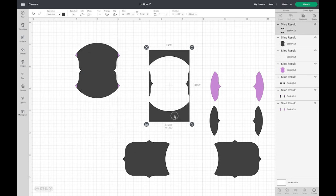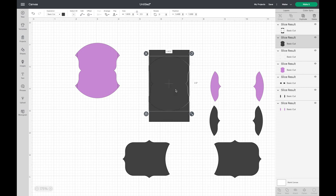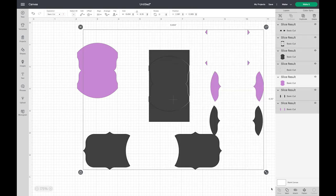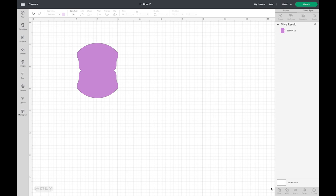I'm going to take away this big chunk first, then take away the chunk out of the charcoal gray — there's that chunk. Now we have some little pieces, and here we have our whale tail tab shape. I'm going to select and delete the other shapes we don't need. Now you can choose to cut this out and fold it on your own, or we can add a score line to make it a bit easier to fold. To do that, come up to Shapes.